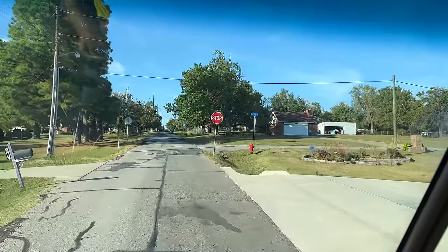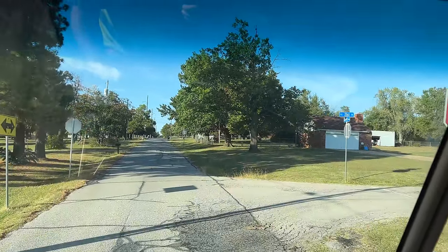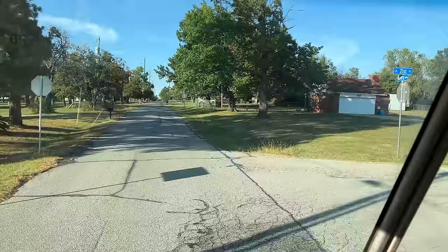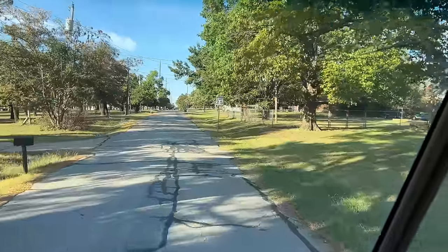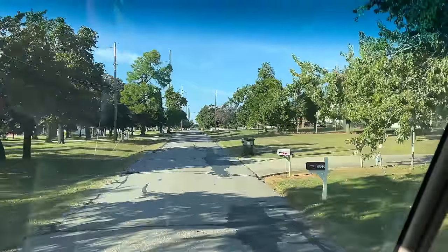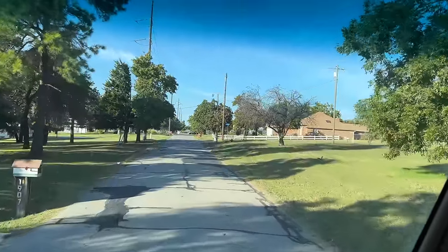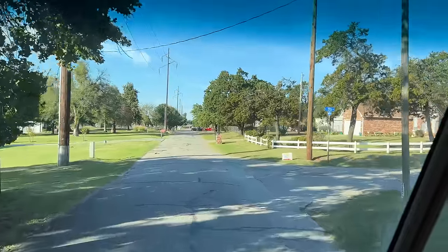Now, what did I pay for it? Oh, you're gonna die when I tell you what I paid for it. I won the bid at $4,350. Out the door, $5,175. I'm not BSing you. I'm not joking. I'm dead serious. This truck out the door was $5,175.